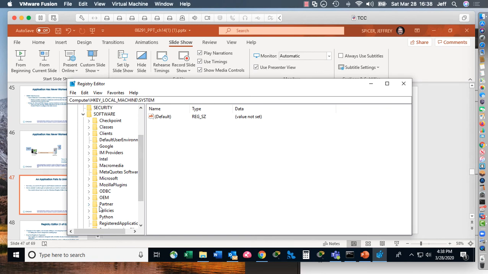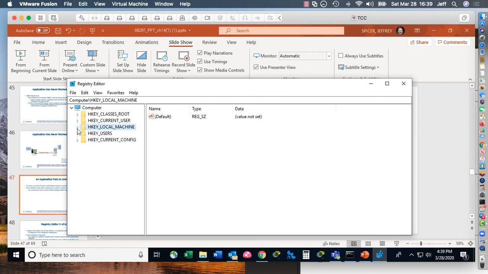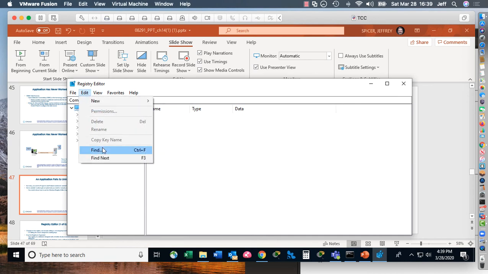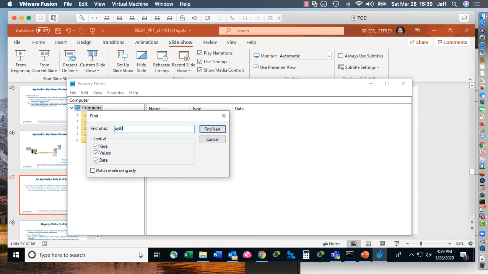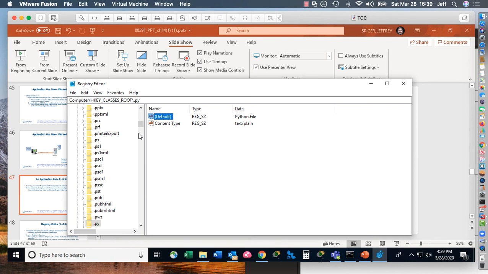Like, if I were trying to get rid of Python, I could get rid of these, and I might have to search the database though to really clean it. I might do a find and search for Python, and then search the registry, and then I might want to delete everything.